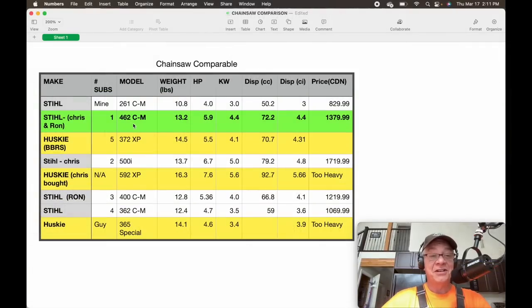You probably noticed I've already color-coded them because I've been working at this for some time. But at the end of the day, let's take a look first and foremost at the weight and the difference in weight. Your 592XP, which is the one that Chris from the woodyard had just purchased, I thought I'd throw that in there at 16.5 pounds just for the power head. That's going to be way too heavy for me, and obviously a huge displacement on that saw. So that's kind of yellowed out because I have no interest in looking at it, but I did want to put it in for reference.